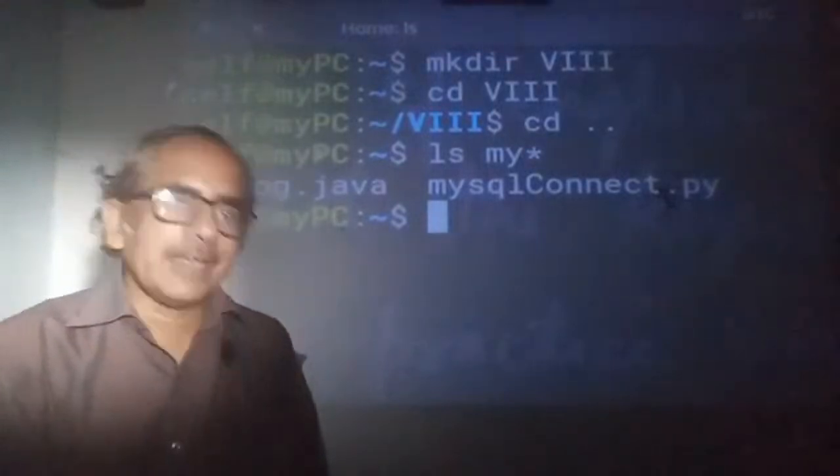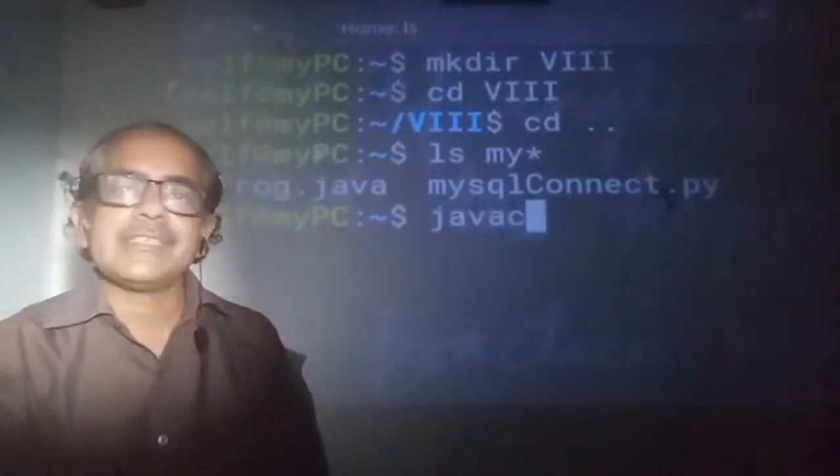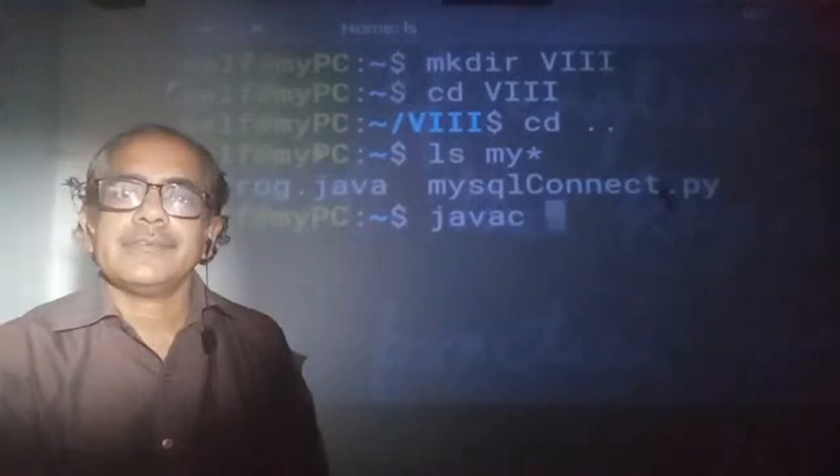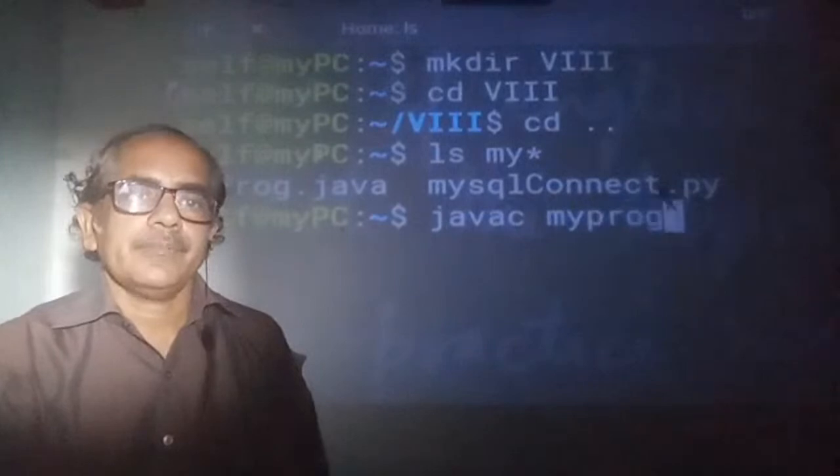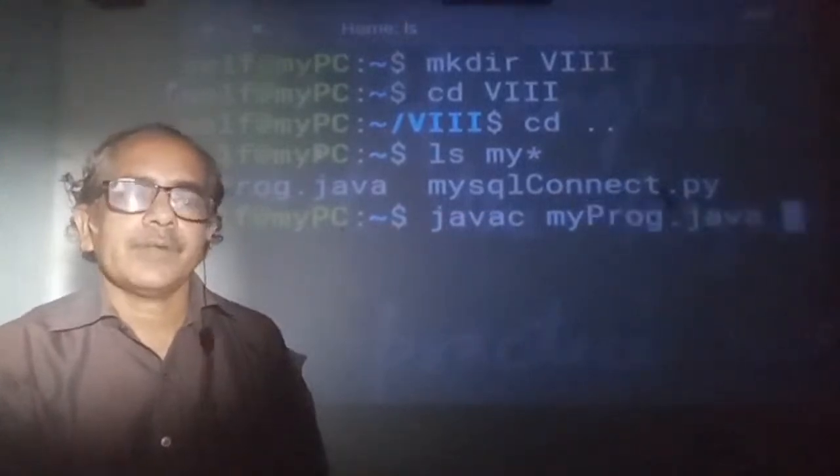अब इसको कंपाइल करने के लिए मैंने बताया था javac is the compiler's name, javac myprog.java.